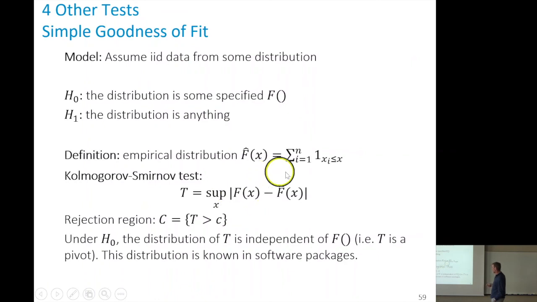So, given the data xi, this f hat is my empirical histogram. This is the theoretical CDF. It's a well-known curve given once for all. And I look at what is the maximum deviation between those two curves. What is random in this is the second curve here. This curve is random and depends on the data.